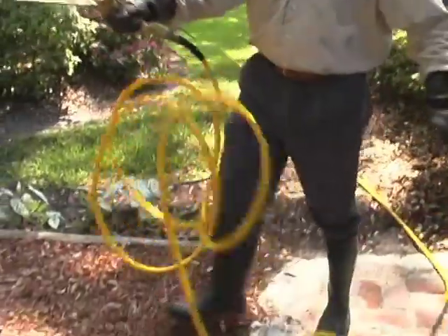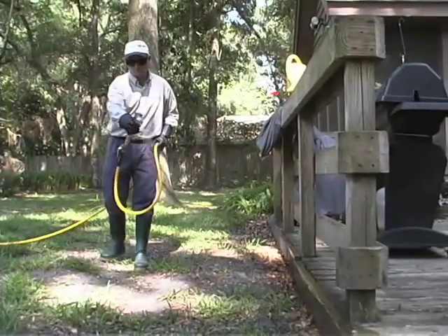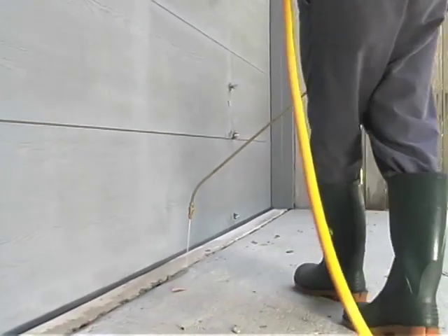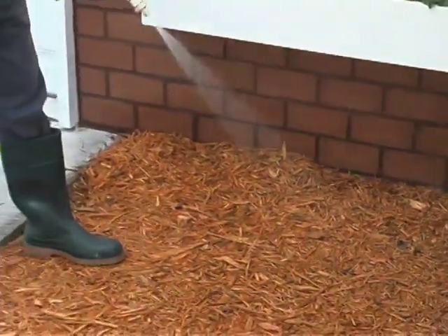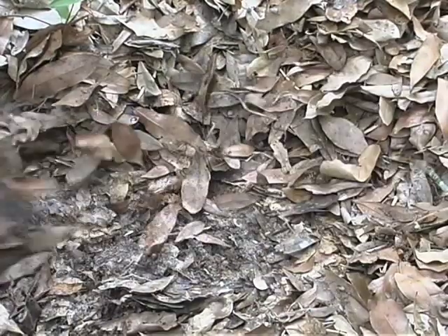Be careful not to damage plants as you drag the hose around the house. Around patios, adjust to a pin stream and treat the crack along the foundation wall as well as around the perimeter of the patio. Treat around and underneath decks and porches. Where the driveway meets the garage, focus your application on the expansion crack and where the garage door meets the floor. To ensure penetration to the soil, wet thick ground cover thoroughly. In thick mulch or organic debris, take your time and use an overlapping spray to apply more volume for deeper penetration. When pests are present, consider raking back the debris for faster control.